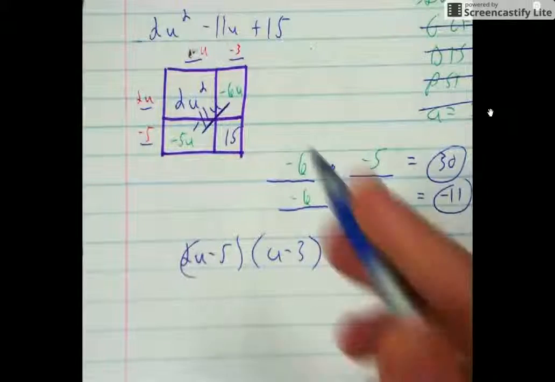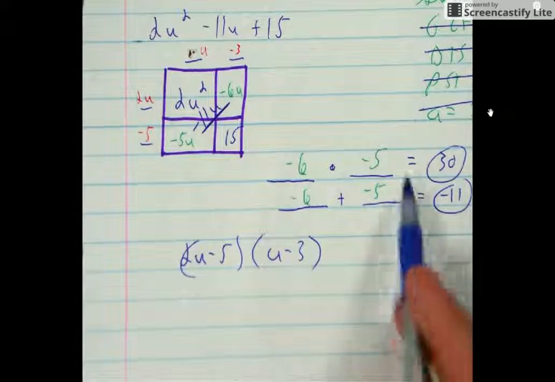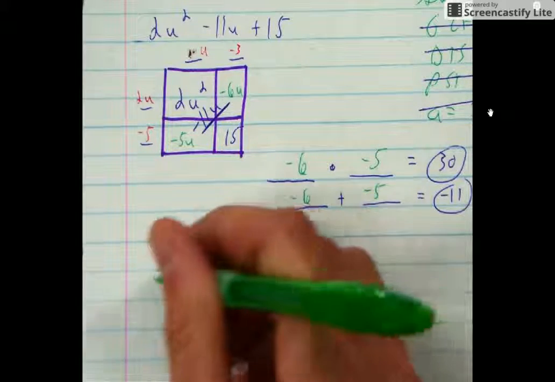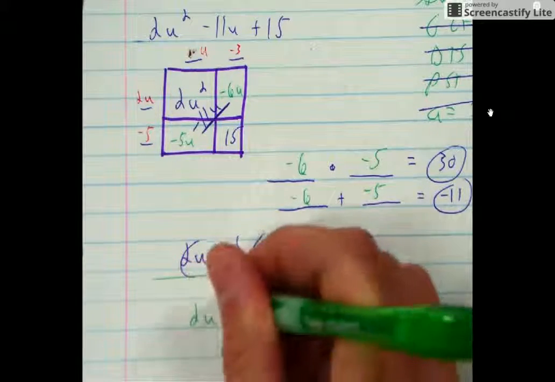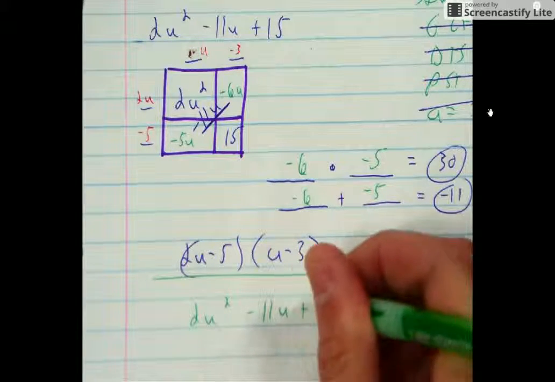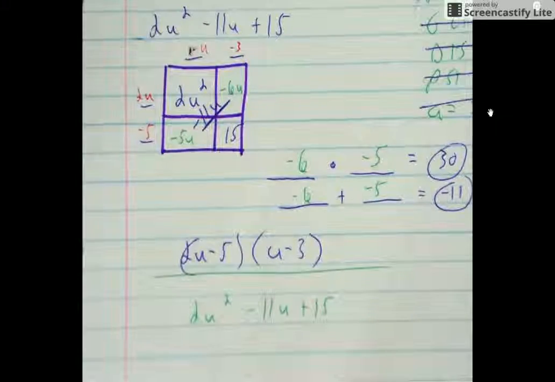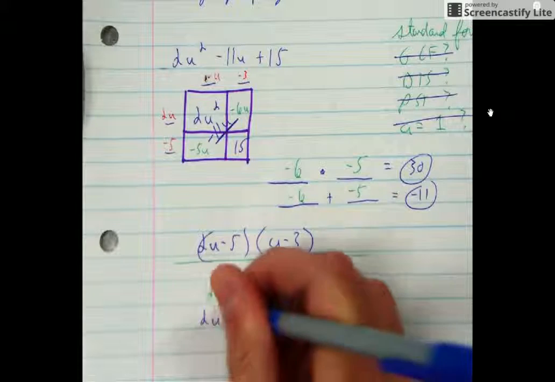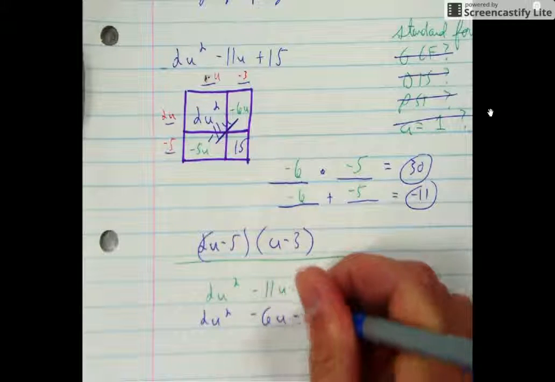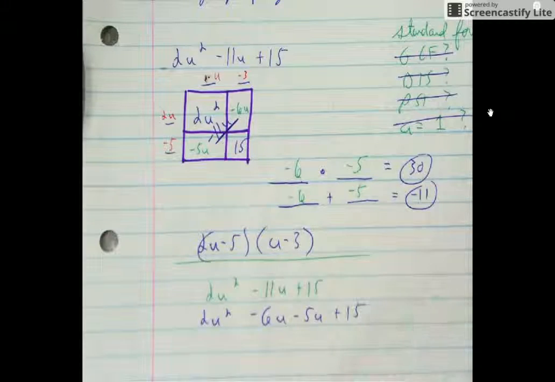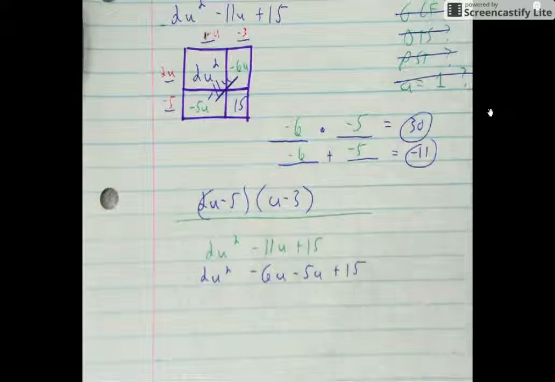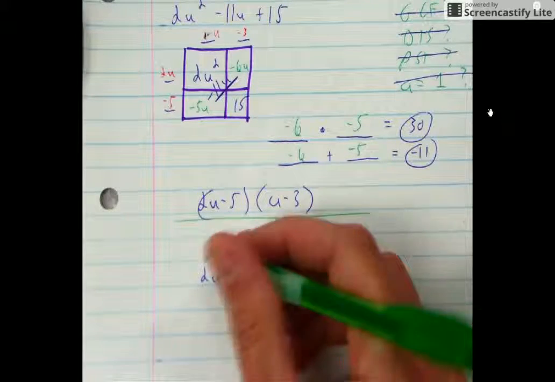Now, if we didn't use the area model, I can still come at this problem using the information that I have here. I'm going to take the way that I broke it down into my individual areas. I'll approach it like this. The original expression must have come from 2u squared minus 6u minus 5u plus 15. We are going to connect this back to the area model here. In this section, this is where the grouping piece comes into play.